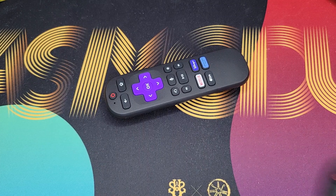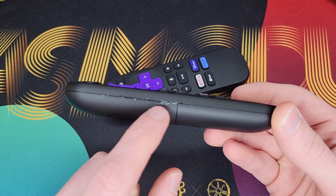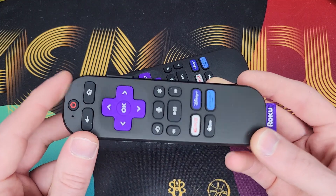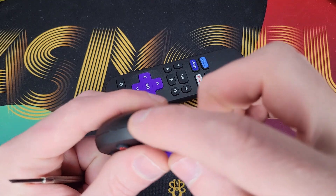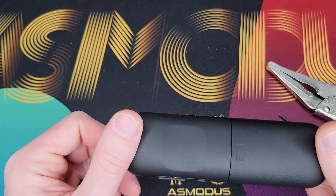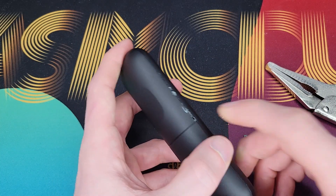Don't trust your government, kids. Anyway, back to the video. Before we get into this, I just want to say that you are going to mess up the remote housing slightly. I'll show you what it looks like when we're all done — a few dings, but worth it to secure some privacy. Another thing to note is that you could totally destroy and ruin your remote. Don't blame me if you don't have gentle fingers and you completely trash your remote.